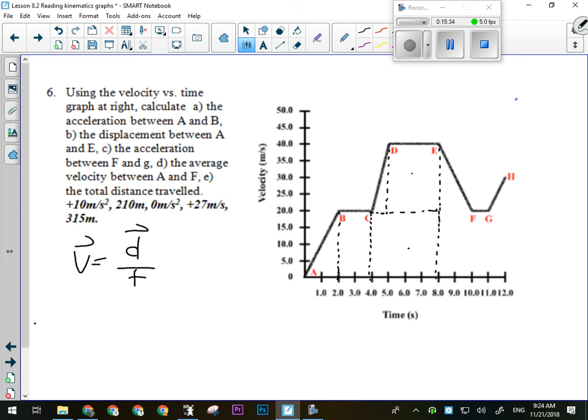of 20. 20 times 2 is 40 over 2 is 20. Okay, and then this one here would be 20 times 2, which is 40. And this one would be 20 times 1, 2, 3, 4. So this would be 80. This one here has a height of 20. It goes from 20 to 40, and it's only 3 long, so it'll only be 60. And then we've got this slim triangle here that's 20 high by 1 wide, and so it's going to be just 10. Okay, so we got 20, 60, 120, 130, 210.